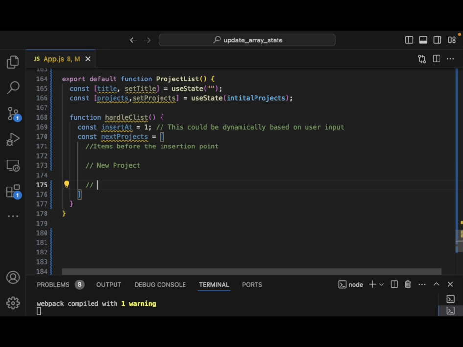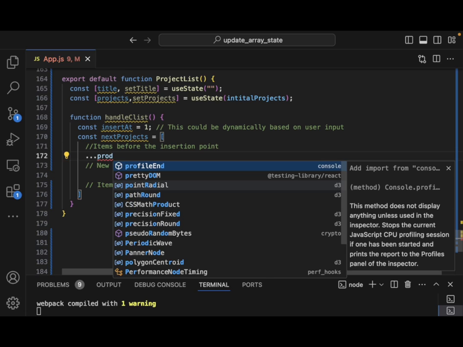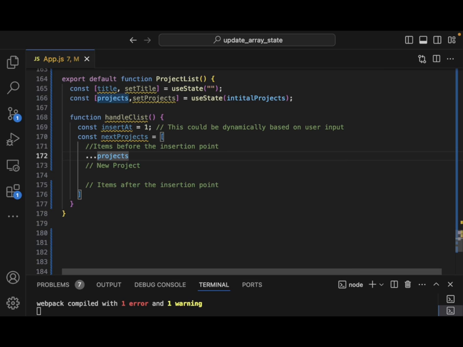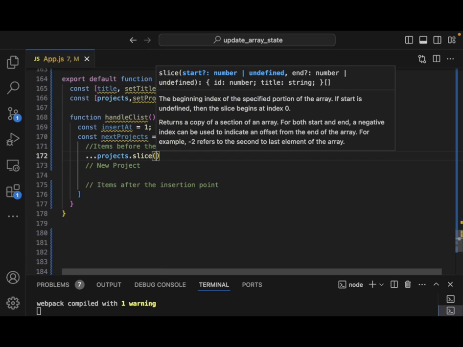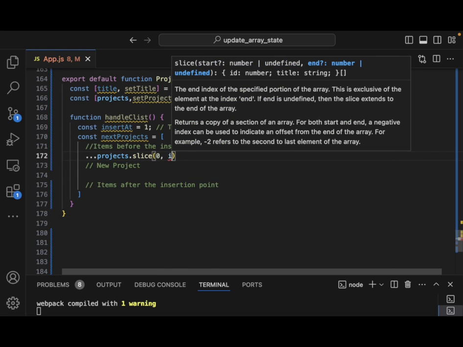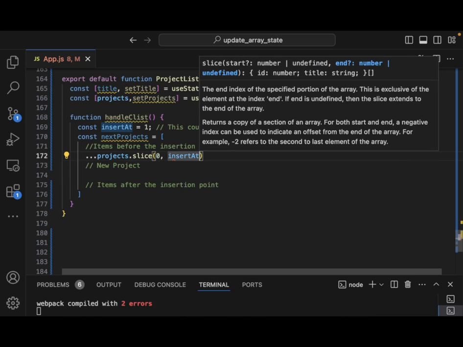And again, we want items after the insertion point. All right, so the first thing then is to do projects.slice, and we want to go from 0 to insertAt.